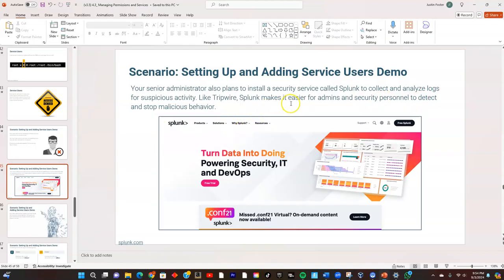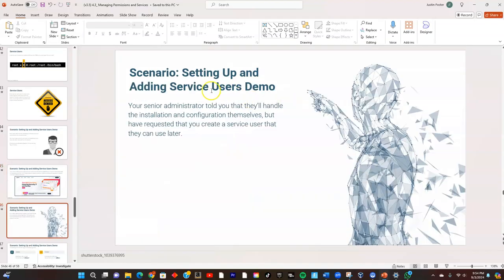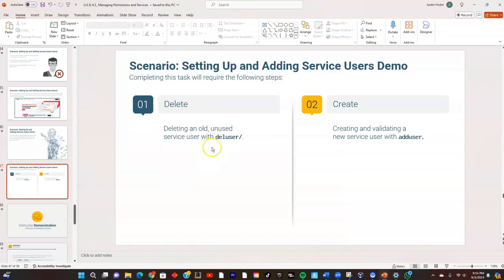So I guess we're going to be adding the server. And it continues. Your senior administrator told you that they'll handle the installation and configuration themselves, but have requested that you create a service user that they can use later. Interesting. So we're actually doing that ourselves.